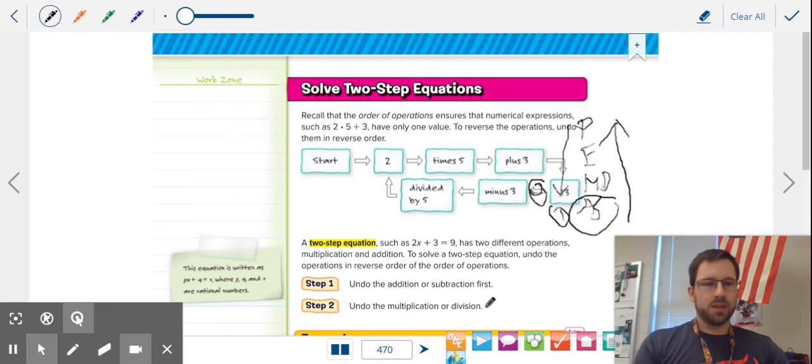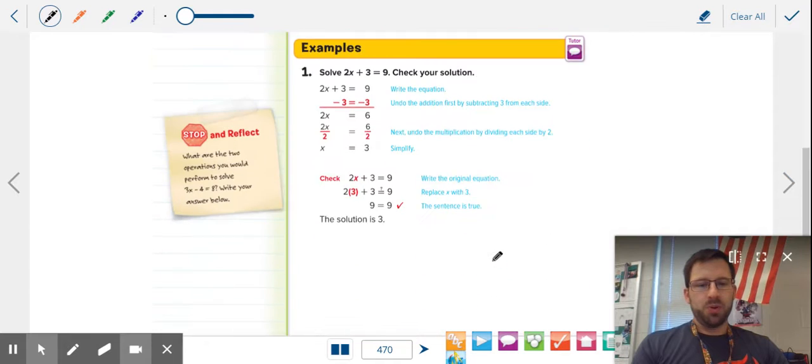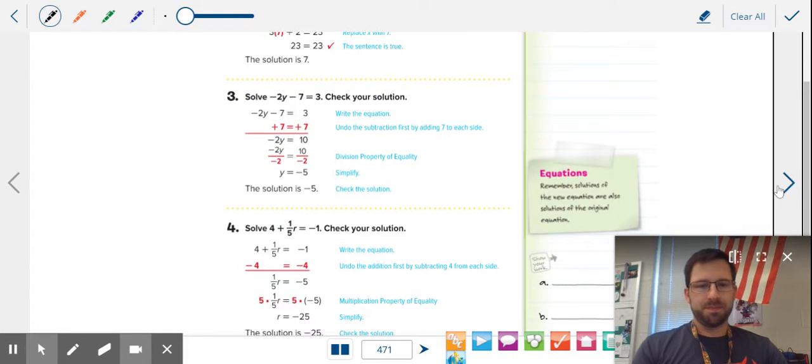All right, we're not going to be dealing with parentheses yet, and we're not going to be dealing with exponents at all. They're terrifying to undo, but it's possible. Okay, but we're not going to be dealing with them this year. So without further ado, let's get into it.